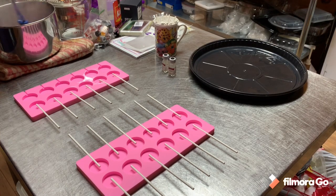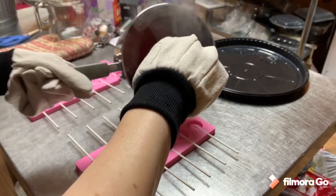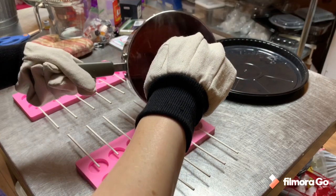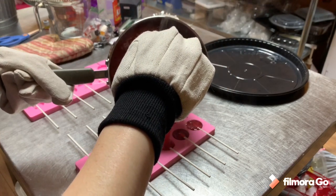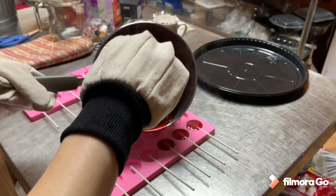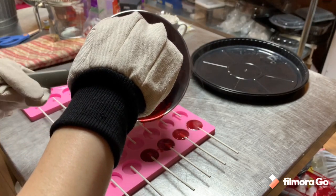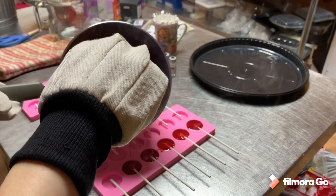Whew, that's strong cinnamon. I got a whiff of that. Whew. All right. I'm bad to pour too much. It's hard to tell. Ooh, that's strong. I've never done cinnamon. I've just been doing fruit flavors.